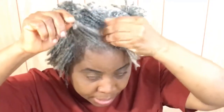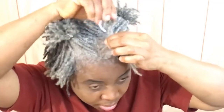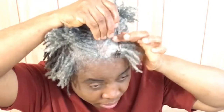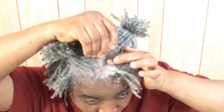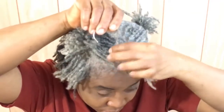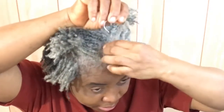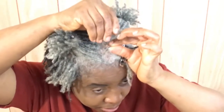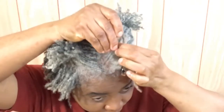Most times I put my hand to make sure that my pin doesn't go more than this hair and go through another lock. So most times I just put my hand. Okay, let me just do one. Normally I put 2 hands, but I just put my hand, and then I put my pin to make sure it doesn't go more than this.